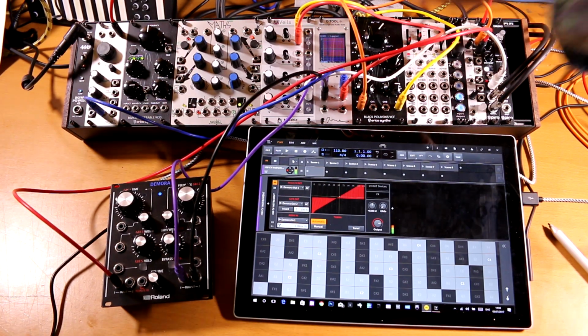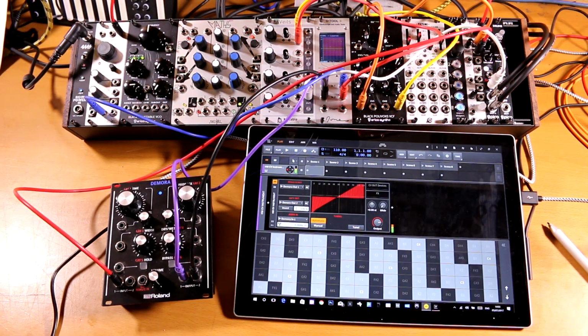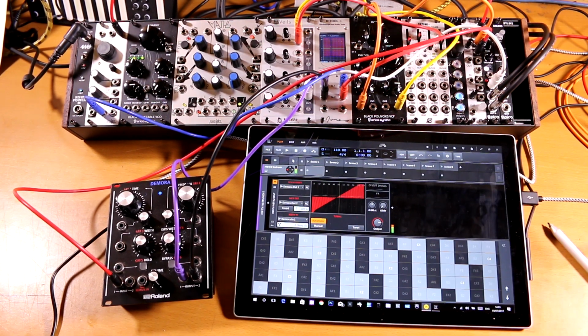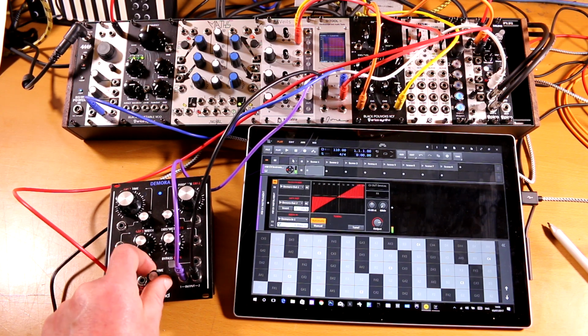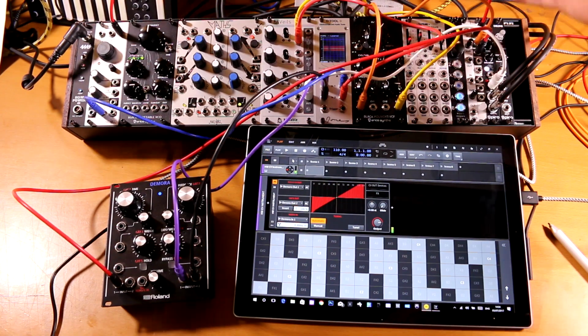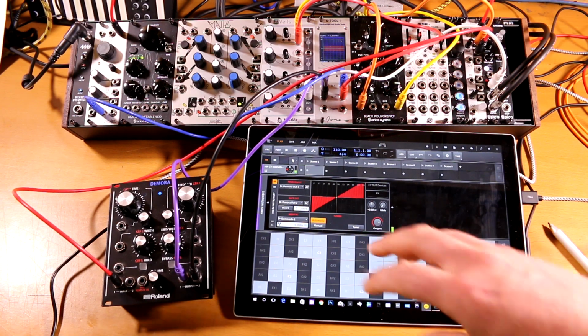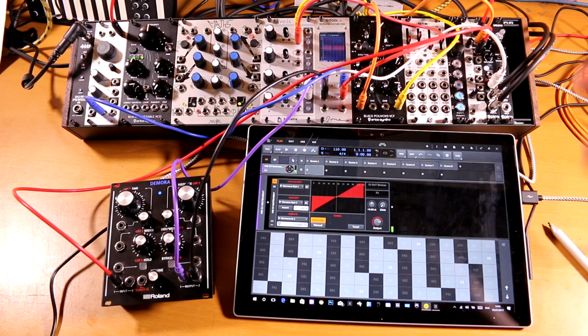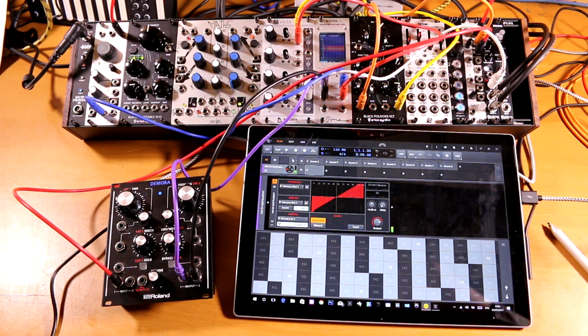Now you may notice that my scope is kind of going a bit crazy. I've also got a very hot input coming into here. It's because my Demora is all a bit too turned up for when I was listening to it as an audio interface. A moment ago, to listen to the audio, I needed to turn it up. With the control voltage, I need to turn it way down because there's far too much stuff coming through. Good, so I've got pitch and gate, and I've got the audio signal from the oscillator coming back into Bitwig so it can tune it. Now I need to press this big tune button here, and it should, hopefully, sort itself out.